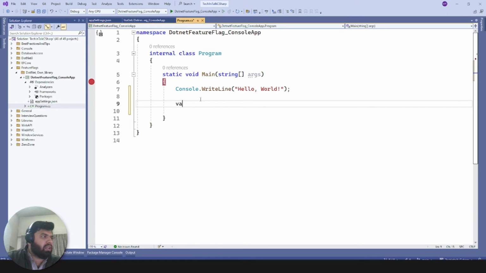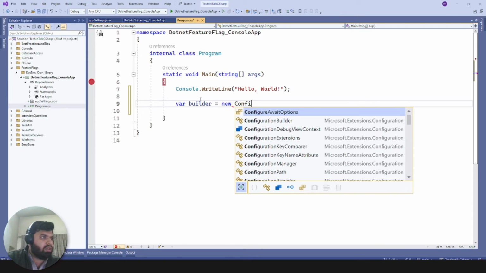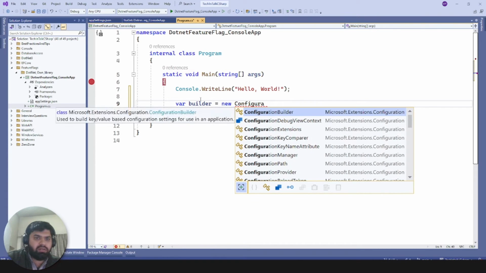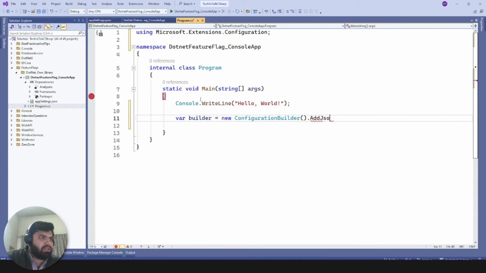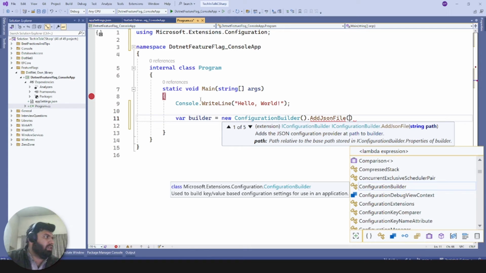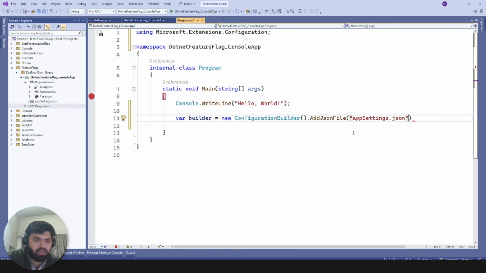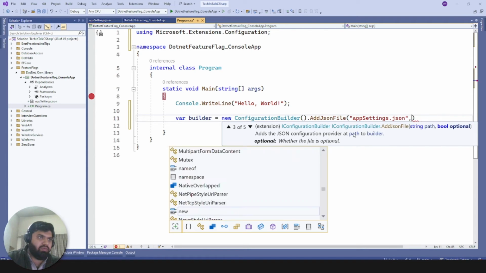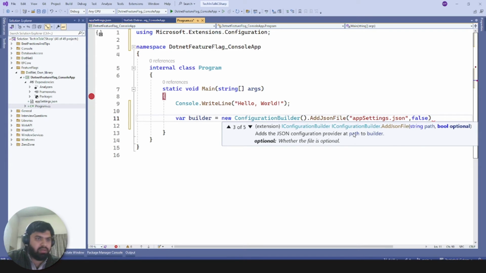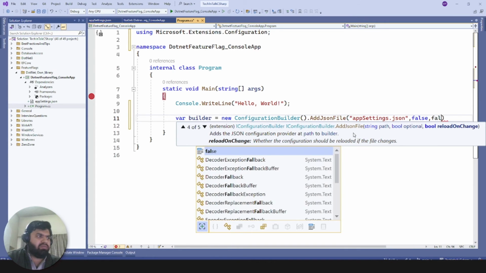I will start by creating a builder, and that would be a new ConfigurationBuilder, and with that I will call AddJsonFile, and that JSON file will be the appsettings.json file. And a couple of other variables: optional. This is optional false. No, it's not optional. We need to load it anyway. And the other, reloadOnChange. For now, let's pass it false as well.